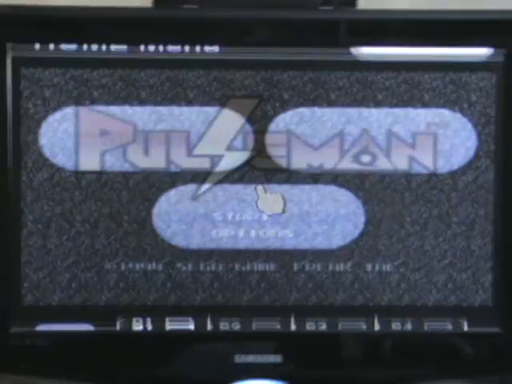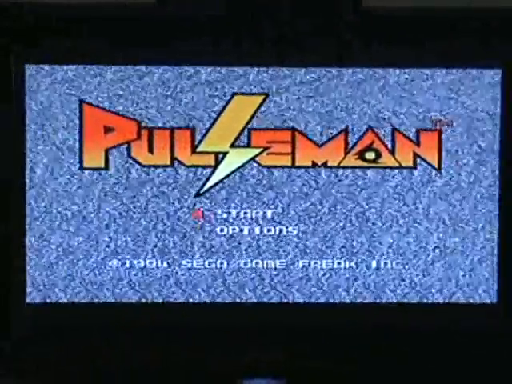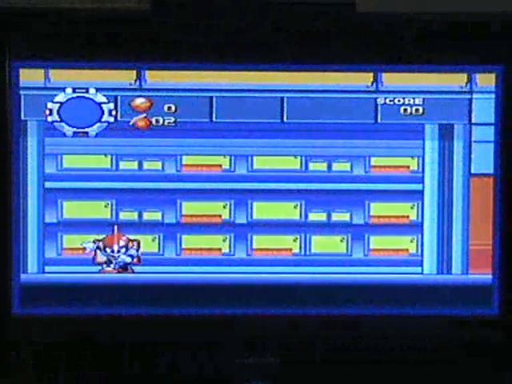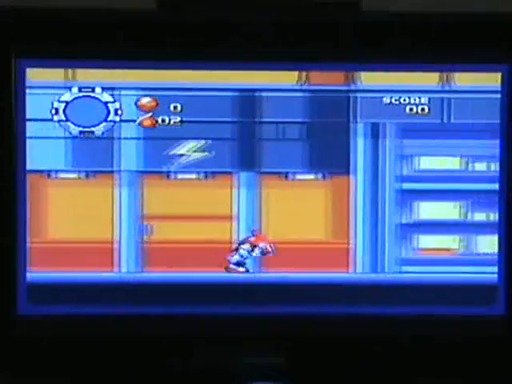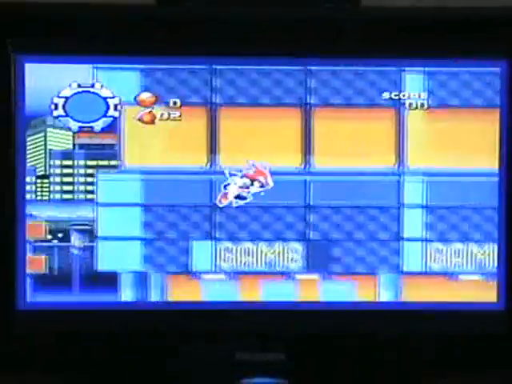Today I'm going to be taking a look at Pulseman on the Sega Mega Drive / Genesis, depending on where you live. If you've never played the game before, it's basically a platformer. At the start you have start and options. Options is basic, it allows you to change controls though, so that's good enough for me. The whole point, being a platformer, is you basically have to go left to right and just jump on certain platforms and stuff and get to the end.